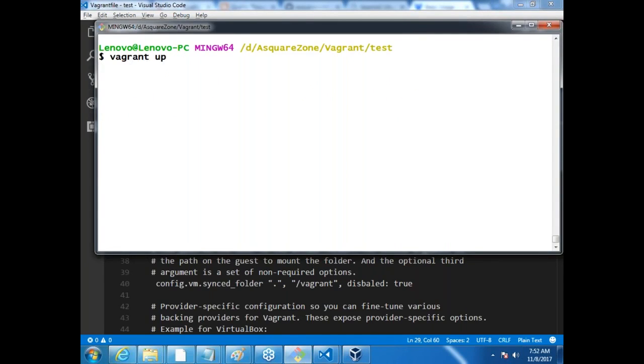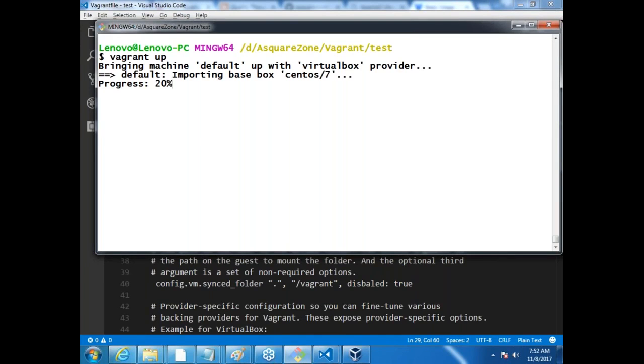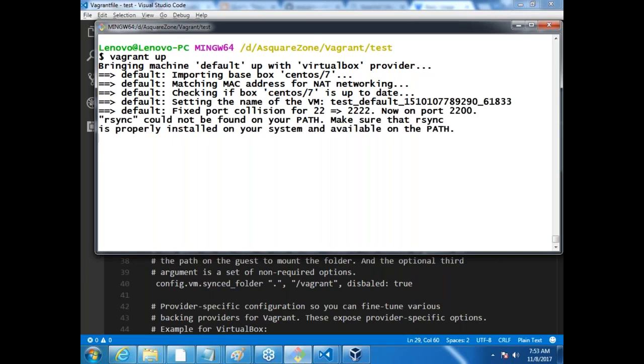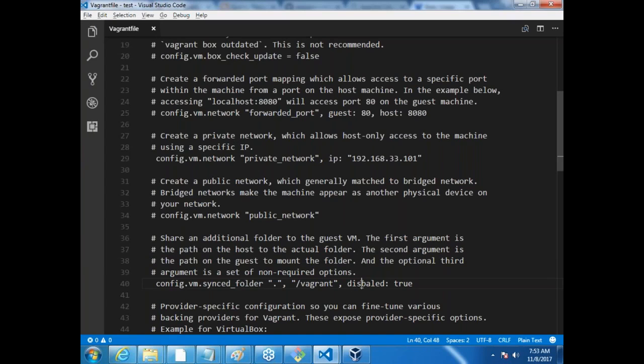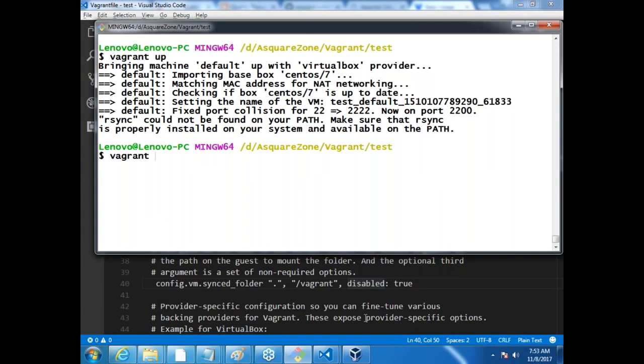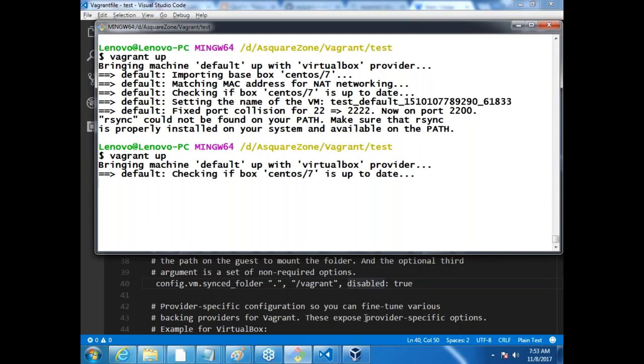Vagrant up. Oh, disabled spelling is wrong.